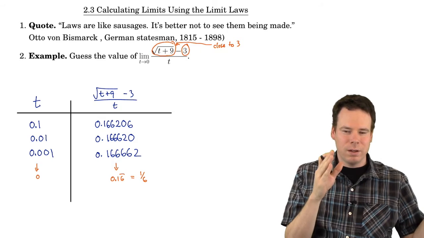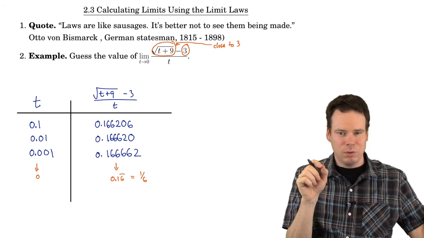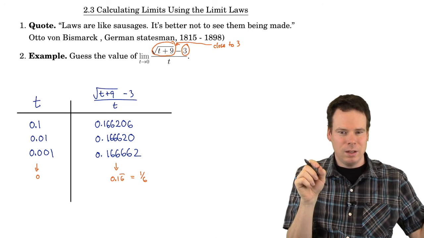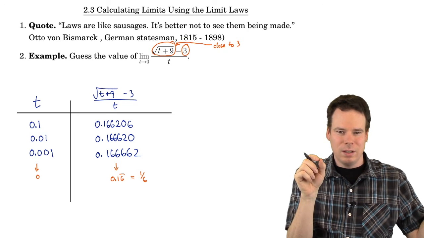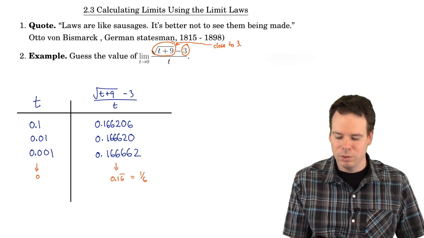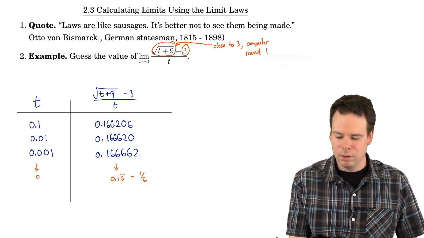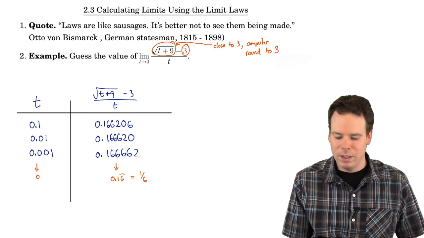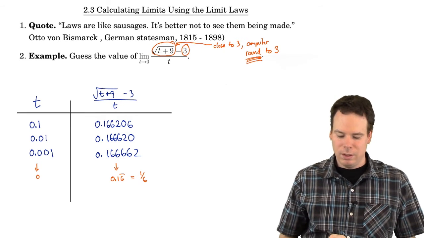What your calculator or computer is going to do is it's going to look at the 3, see a long string of zeros before you get to a non-zero number, and it's going to say, well, if you're only working in 9 decimal digits, the 3 is much more significant than the rest, so it's just going to drop the rest. And so this being really close to 3, your computer or your calculator will round it to 3. And then we take 3 minus 3, that's 0. So it's a rounding issue that causes that problem.